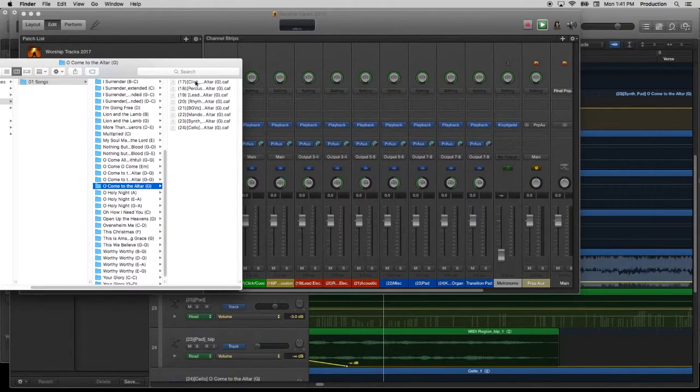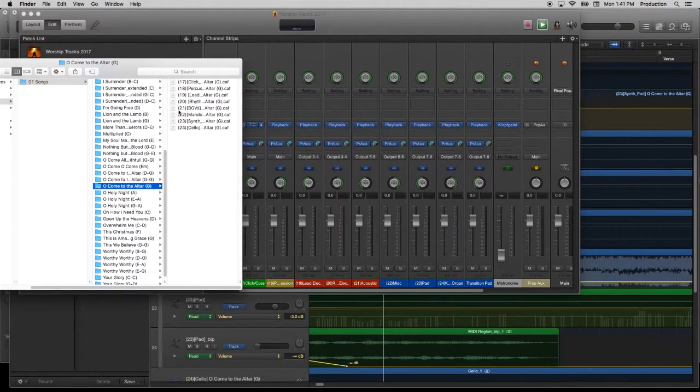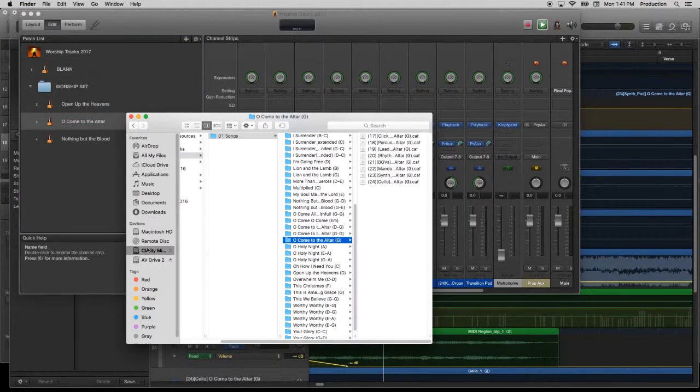And to save you time, since you've seen this before, I'm going to just fast forward from here. Okay, that was that. So we'll hit save. Now, after I hit save, I'm going to consolidate all the files, because remember how MainStage works. It references this file. So to play it in here, it wants to pull the original file, which I dragged from the external hard drive. Well, we don't want that because the external hard drive is not going to be used during our gathering.